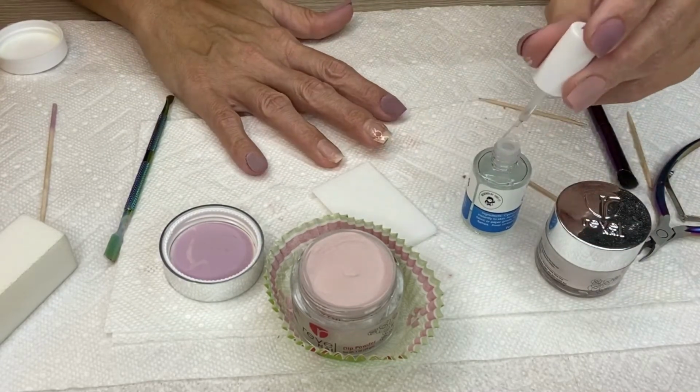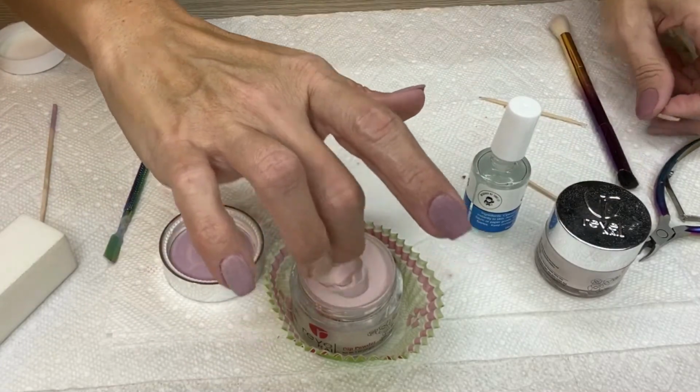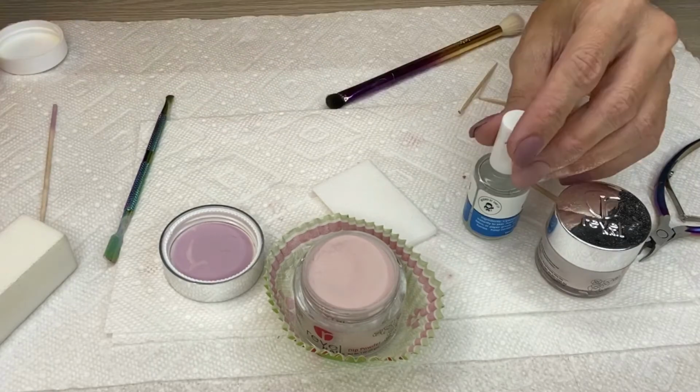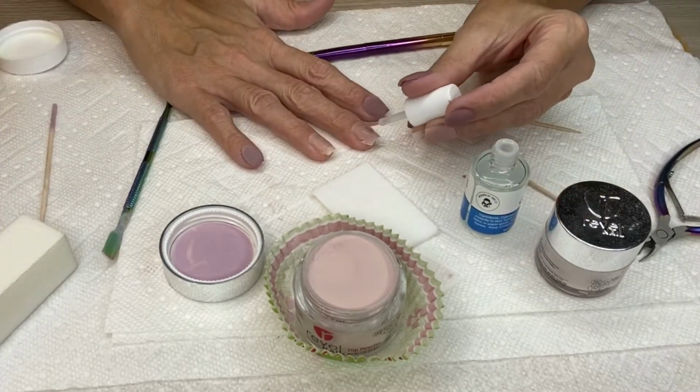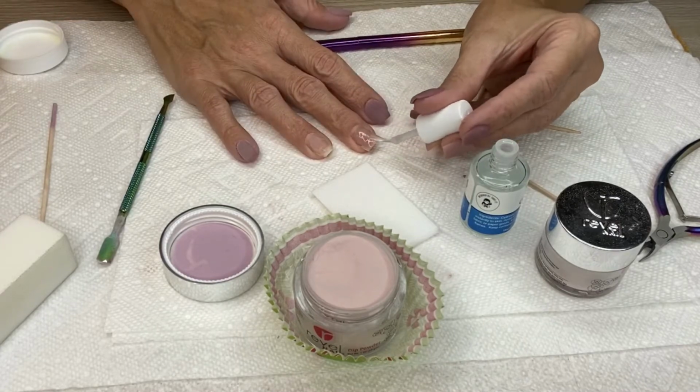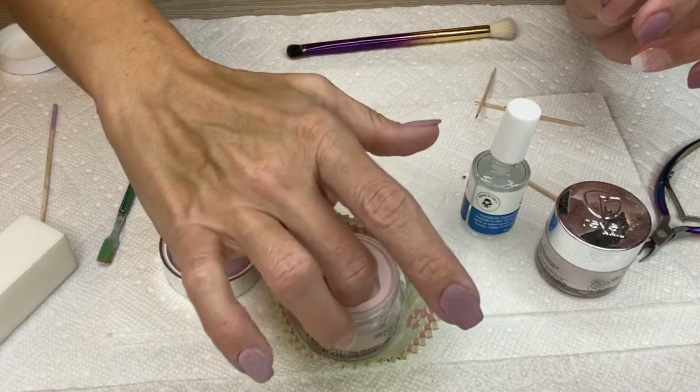And since I'm only doing one finger in Gold Digger, I do wait a little bit in between each layer just to make sure everything's dry. And you can also wipe your brush off. Actually, a lot of people suggest this. Wipe your brush off in between each layer to keep from contaminating your liquids.